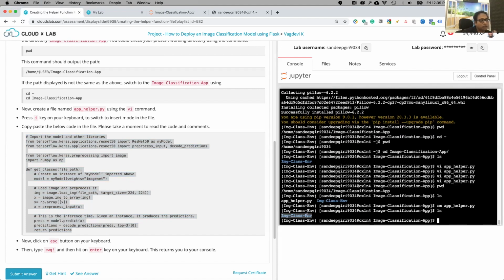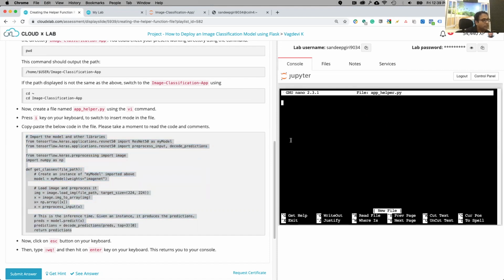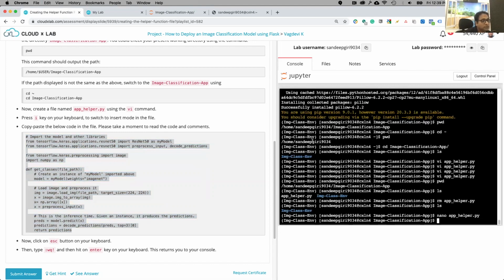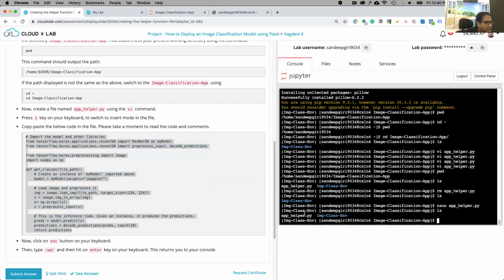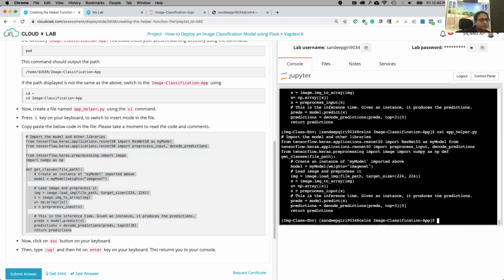I deleted it just to show you how else you can create it. The other way would be to create it using nano. And I copy pasted this here, Control V, Command V on Mac, and Control Shift V on Windows. All right, so we have the file. Here, we can take a look at the file using either the tail command, which prints the last 10 lines, or the cat command, which prints everything. So this is the full file that it has printed, print as in print on the screen.